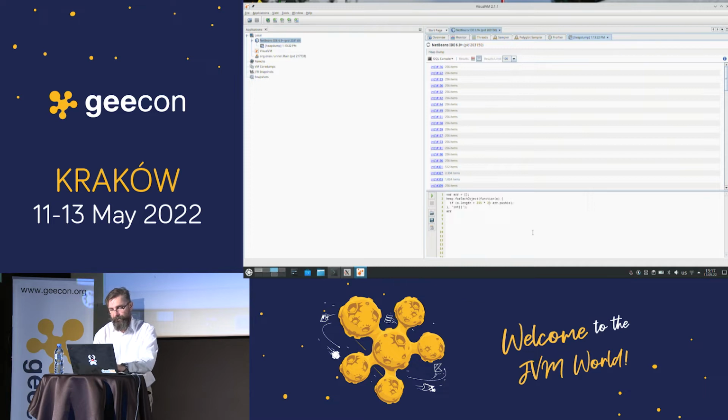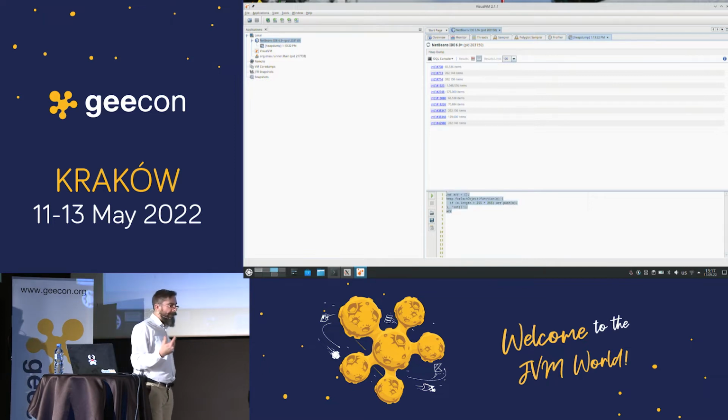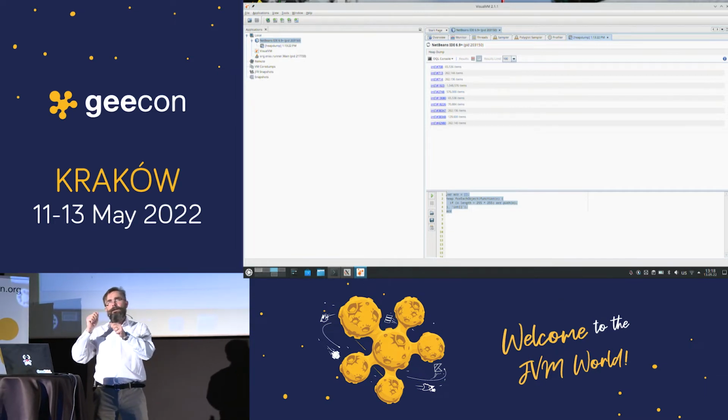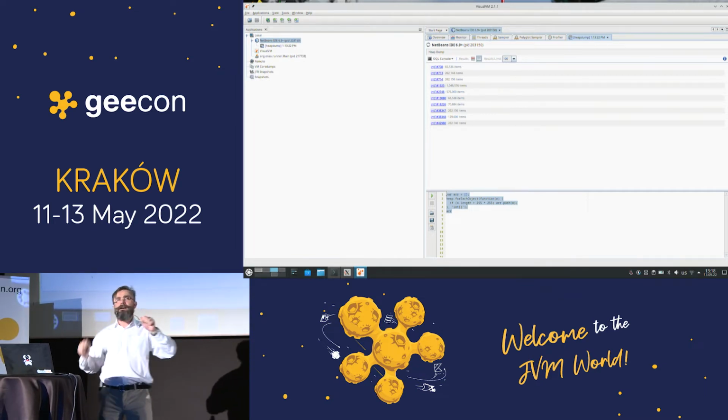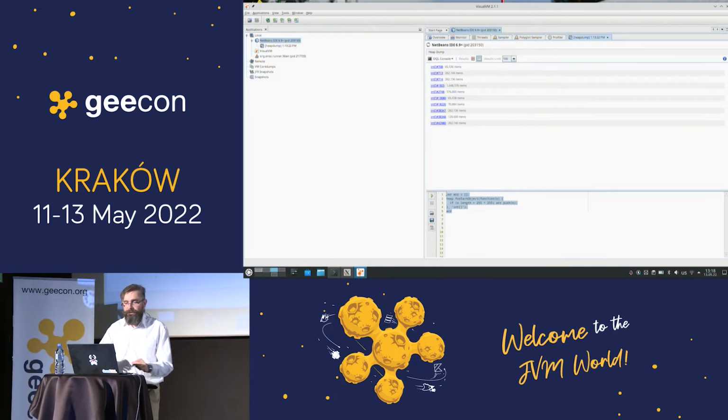Fine. So there are eight arrays that are larger than 65K of elements. So this is quite a nice way to analyze heap dumps, because rather than repeatedly clicking through the heap dump and trying to find out whether a certain class is there, you can actually write these scripts.